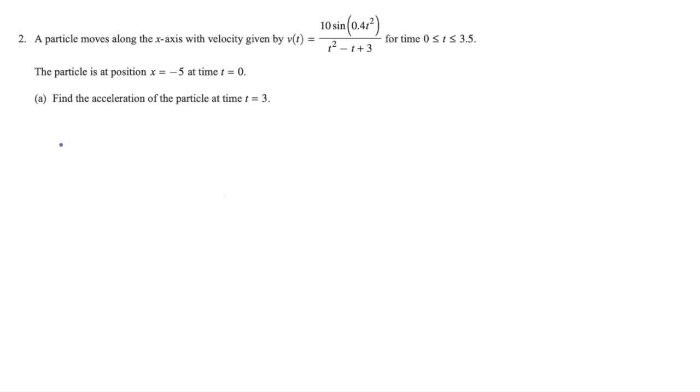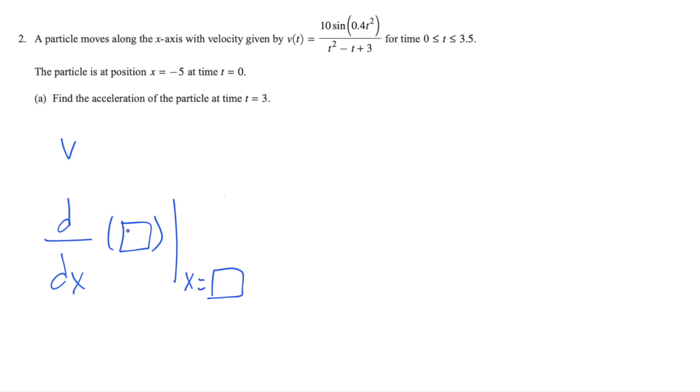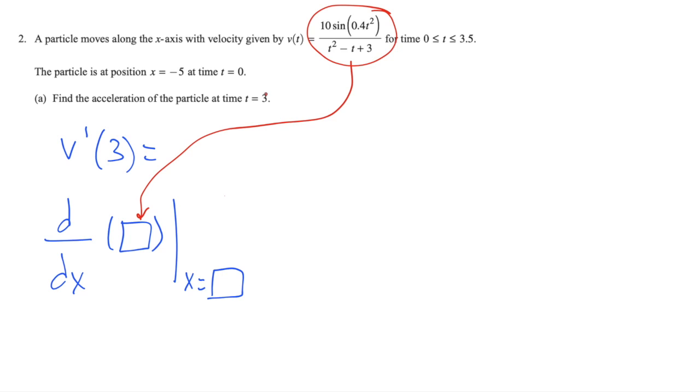So in the calculator we have to find the tool to find derivatives. Depending on the brand that you are using, it will look different, but in mine I find something like d over dx, and then a bracket with a box, and then I have to specify at which value. In this case, if we want to find the derivative of the velocity at 3, we introduce this formula here, and since we want it at time 3, we introduce t equals 3 in this box. Depending on the brand that you're using, this might look a little bit different.